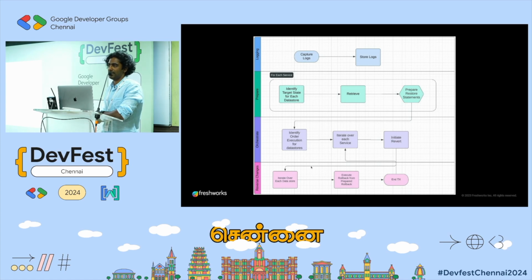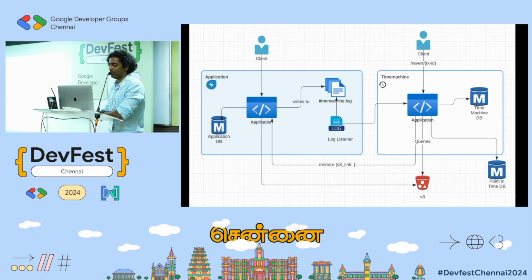You also have to understand each of these services will have multiple data stores because they are most probably polyglot. You will have a MySQL DB, you will have a Redis DB, you will have a Memcache maybe, or Scylla DB. You will have a lot of DBs within a service. So you have to iterate through your services. Within each service, you have to iterate through your data stores to restore the operation. So once each service is executed, the next service should start executing. All right.